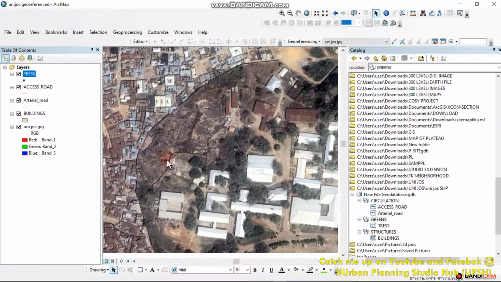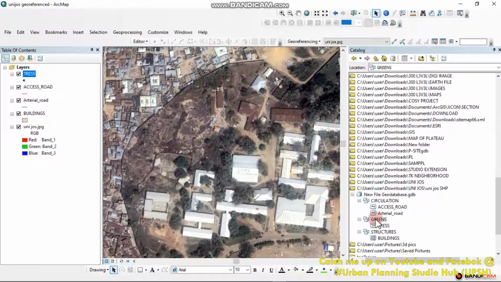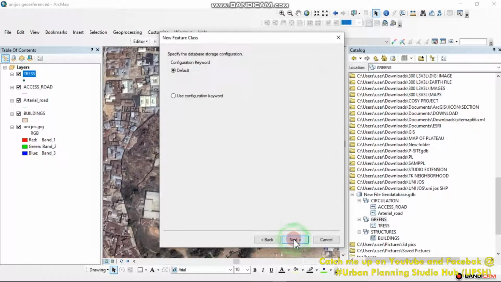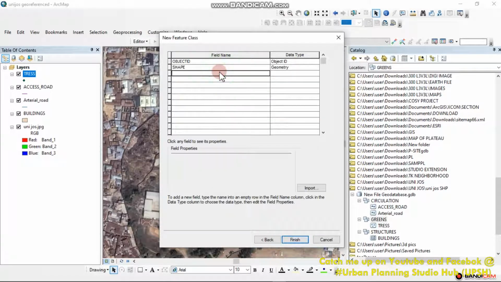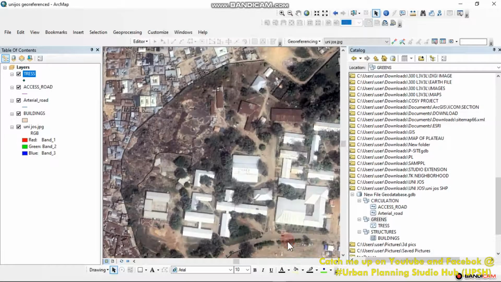Okay, now this is actually an outcrop. It's a rocky outcrop. Let's include it as outcrop. We can put it under green. There's no problem, it's just a style. Okay, let's call it outcrop or rocky. Let's just call it outcrop. Okay, we leave it under Polygon, M and Z value being there. Next, type name. You hit here, you select the geometry, you select data type as text, you finish it. Alright, I believe for now.